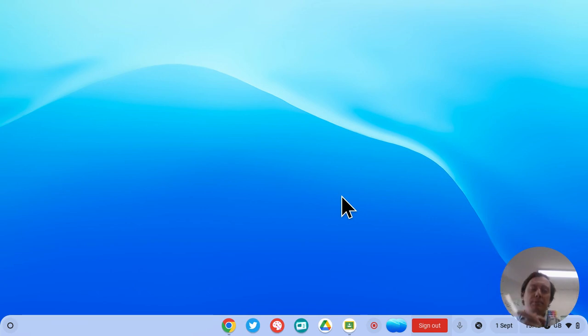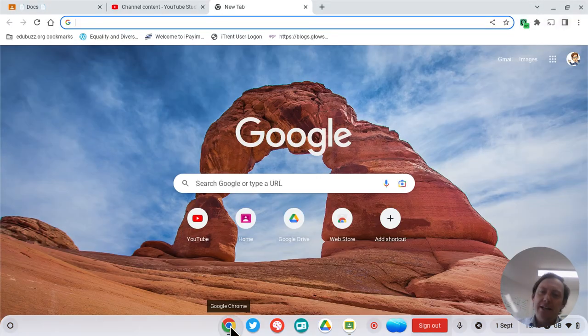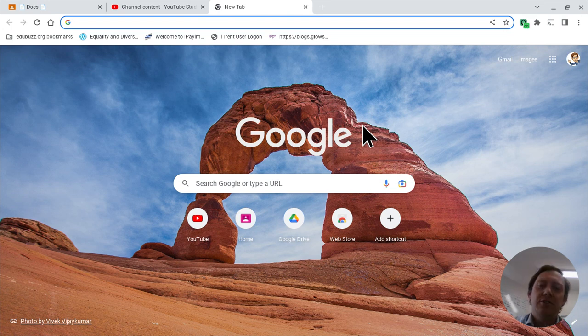So hopefully you've logged in by yourself, P3s or P4s, whoever age you are, you can do that. Then we're going to come down to the bottom and we're going to click Google Chrome. So we're going to click the one that's got different colors, Google colors, and it's a circle shape. So we're going to click that, and most of the time it'll take you to this page.